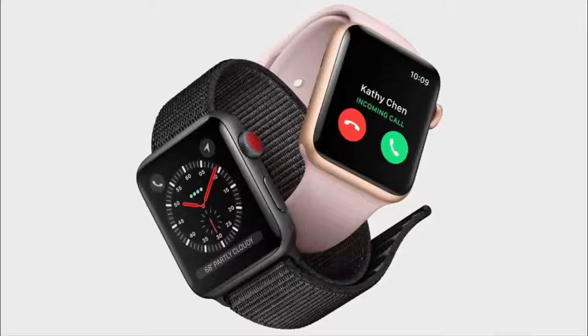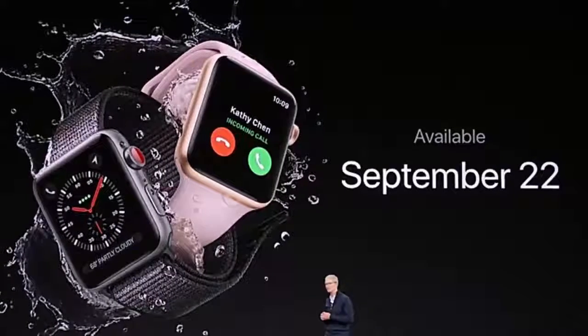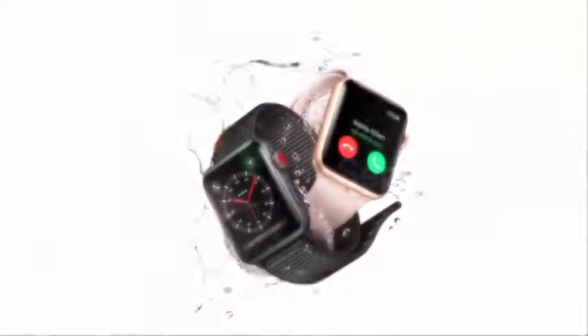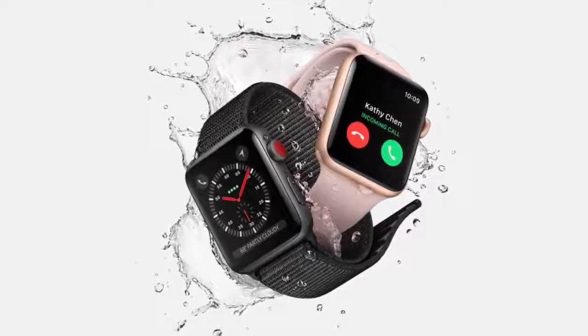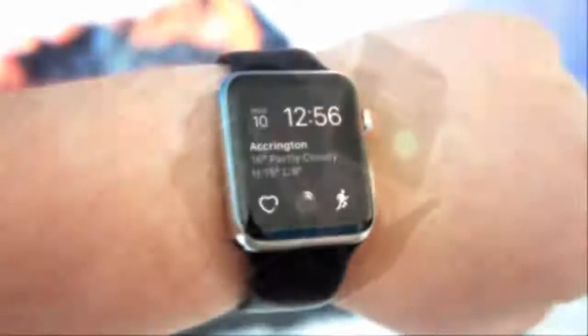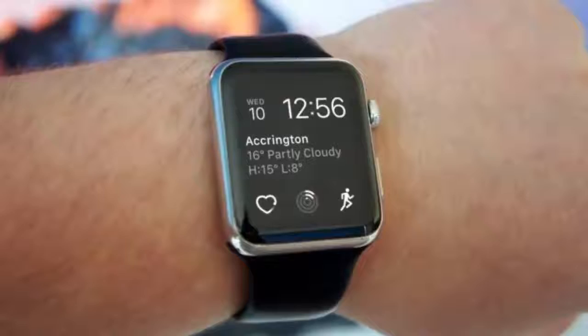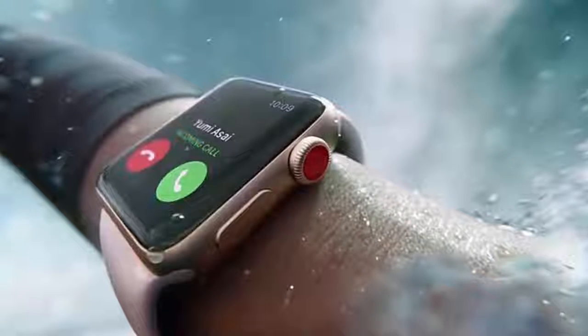In daily use the Apple Watch Series 2 happily lasts more than a day, so we don't expect battery life to be a problem here, however we will be interested to test this further on review. The Apple Watch Series 3 also features a barometric altimeter that assists with tracking activity, flights of stairs climbed, and outdoor workouts including elevation gain. The new addition should be really interesting to skiers and boarders, or those keen to see how high they've climbed during the day. It's a popular feature on high-end sports watches like the Garmin 935 or TomTom Adventurer, giving you more data, ideal for cyclists, though we weren't able to test that part in our hands-on demo at the event.